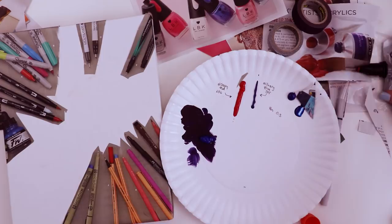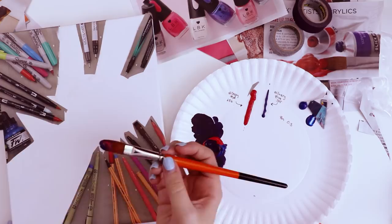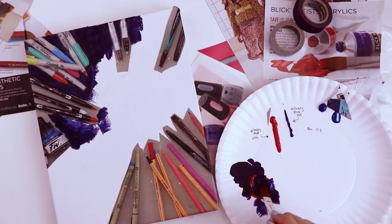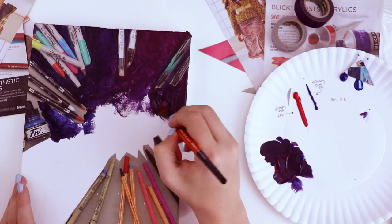I want to go over this with purple because it's so great. We got some blue and some red together. Even if we keep them kind of separated, that might be fun. I really want to add white to this though. Let's try to hide the edges of the collage and remove some of that gray background. I don't have to get too close because I can always come in with a thinner brush to fix some mistakes. Let's focus more blue on this corner, red on this corner, and create a gradient between those two.